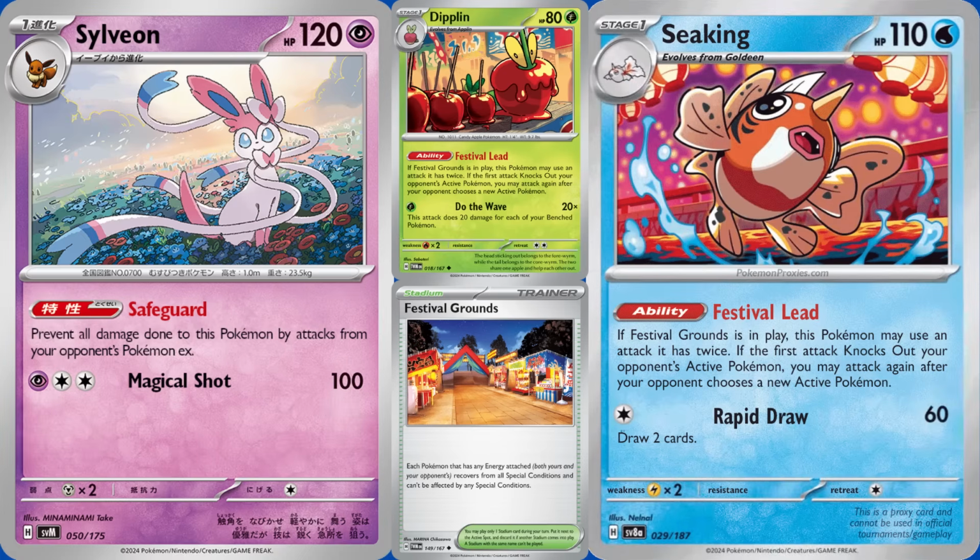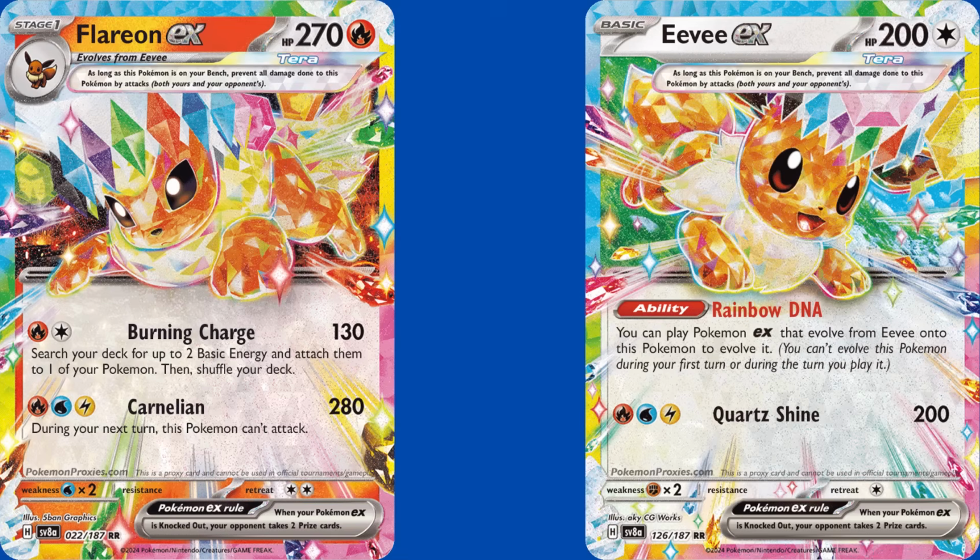As for Seaking, while it's not the strongest attacker out there, it can deal 120 damage for 1 energy and draw you 4 cards in a Festival Grounds deck. I'm personally underwhelmed by this card for several reasons, including the fact that Dipplin is better, but you should still craft 2 copies. Switching to the Evolutions, you really only need 2 copies of Flareon ex for 1200 credits, plus 2 Eevee ex for 1200 credits.